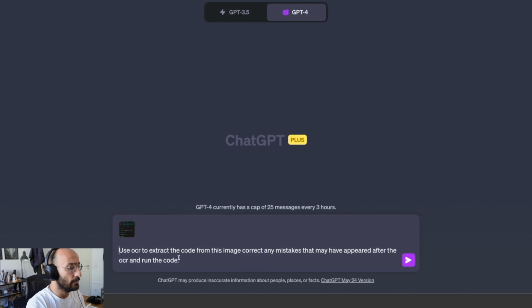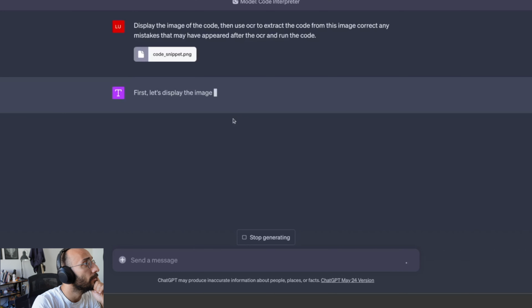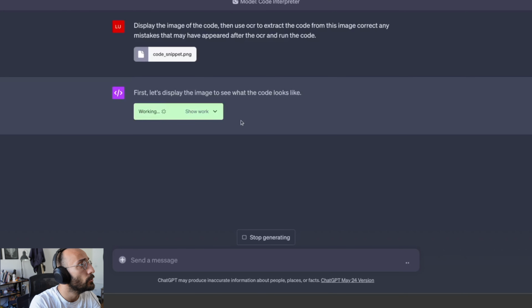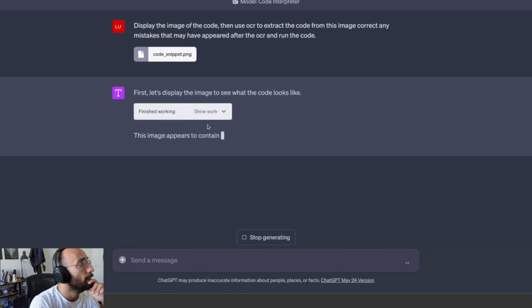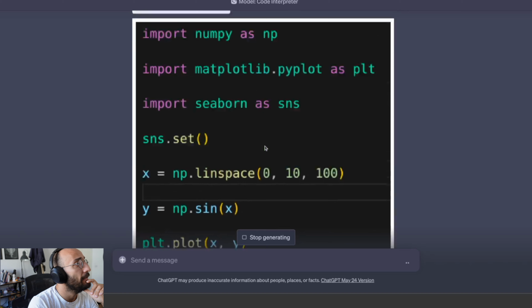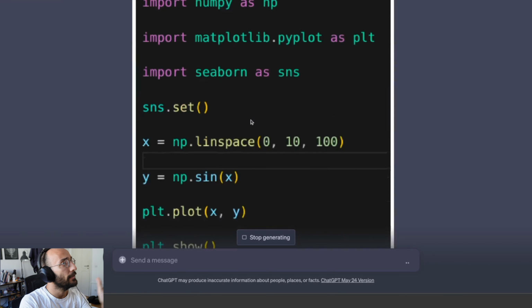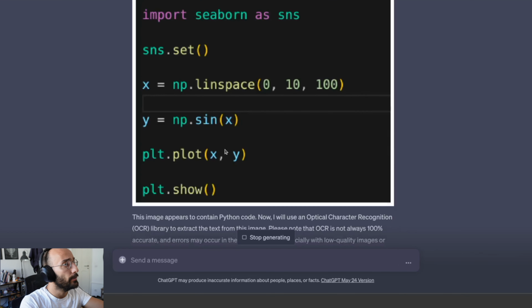So first I'm going to say, display the image of the code, and then use OCR to extract, so that you guys can take a look at what we're doing. First we're going to display the image. So this is the image that we have. There we go. It's an image of a very simple Python script where we're plotting the sinusoid, the sin of some data that we created.